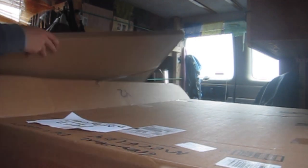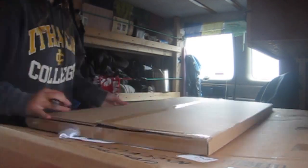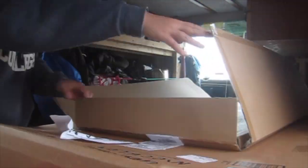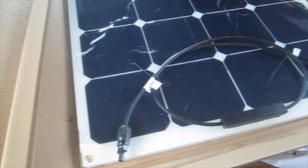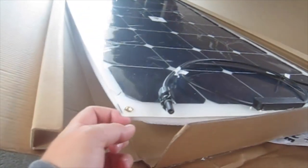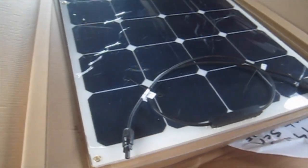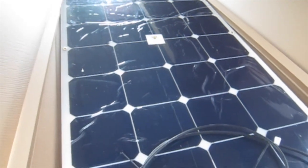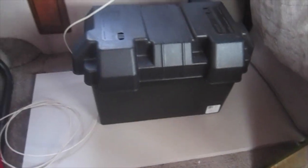Let's open them. So check this out — my solar panels are actually flexible, but they are not bendable. Obviously I can't fold it in half, but it will form itself nicely to the roof of my van. Here's the battery that my solar panels are going to charge — a gift from my friend. He had an extra one, so he gave it to me. Thank you for that.